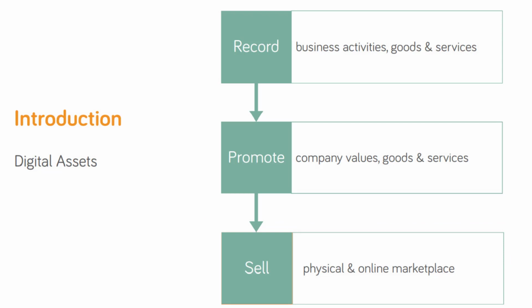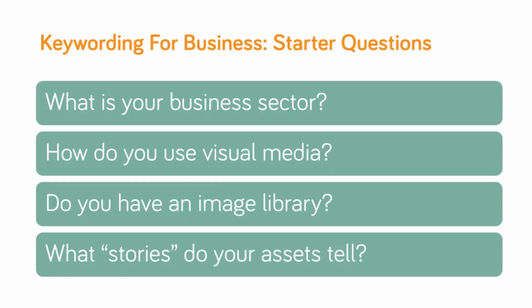So the process is quite extended. It goes from recording information to promoting goods and services, cultural values of the business, and then ultimately to selling and converting that and monetizing the data somehow. So in thinking about why we would want to keyword, we first of all need to understand our business sector, because this helps channel the keywords so that they're relevant for our users.